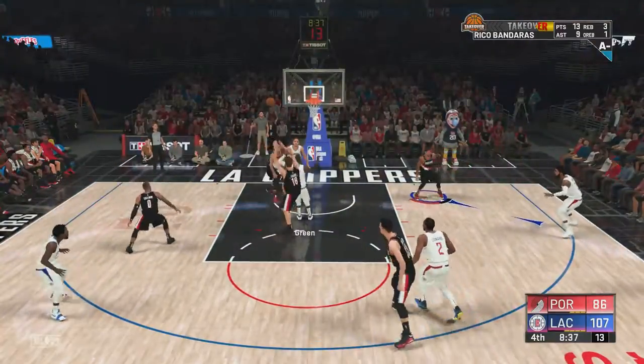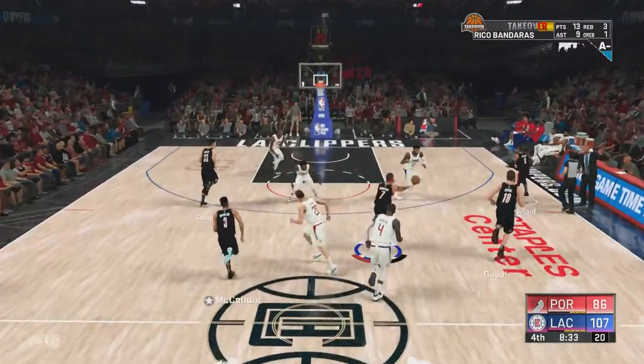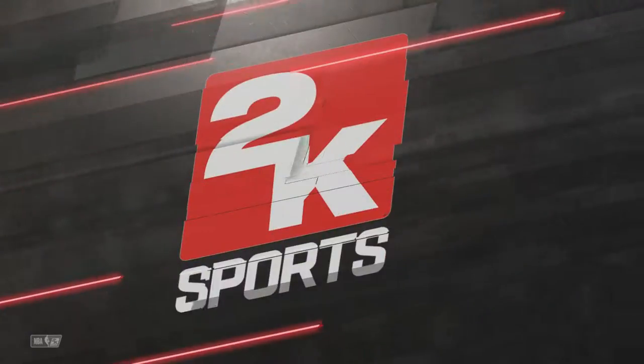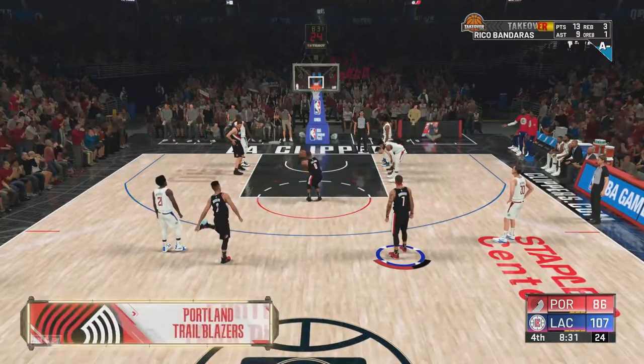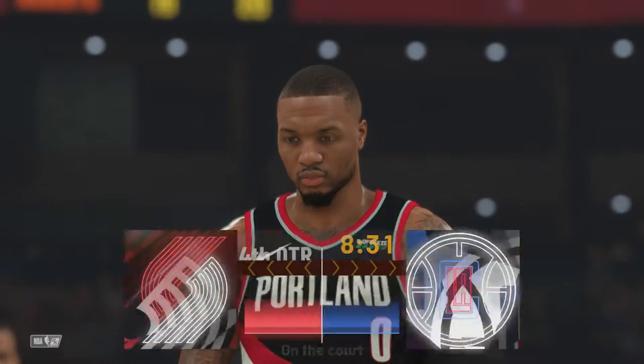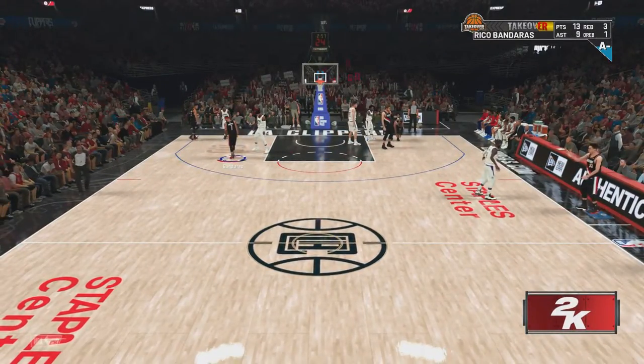Inside. Here's Green. Rejected by Gasol. Let's go, Dame. With some and one. And that'll be 2 free throws coming up. Officials on the call. The foul is on Kawhi Leonard. They took me out the game. What? Not even an opportunity?